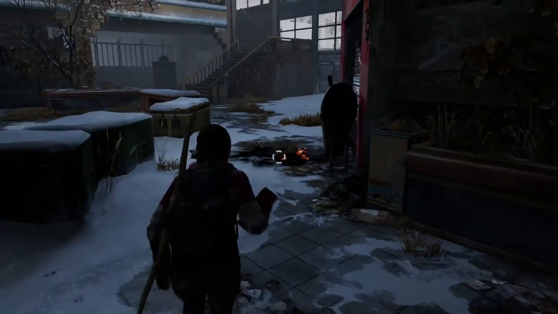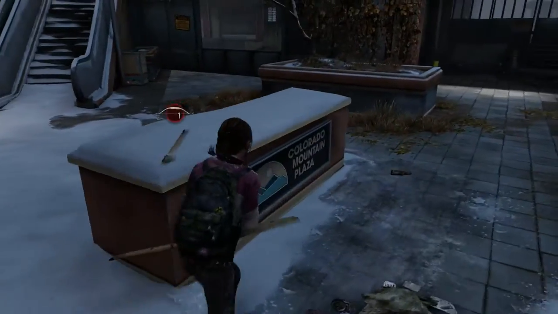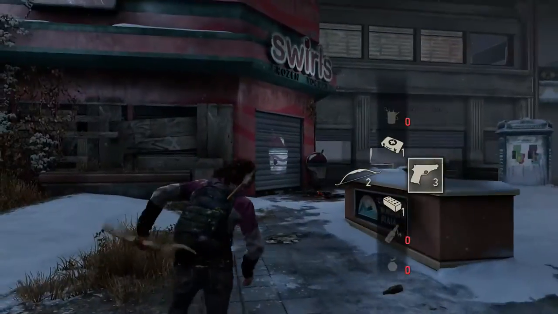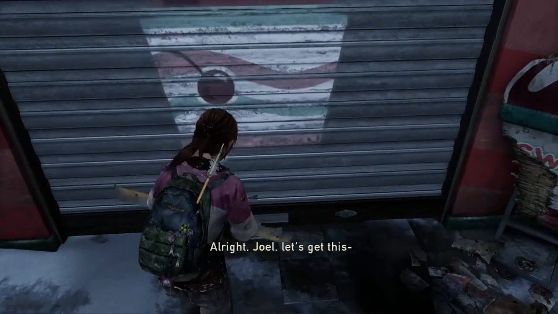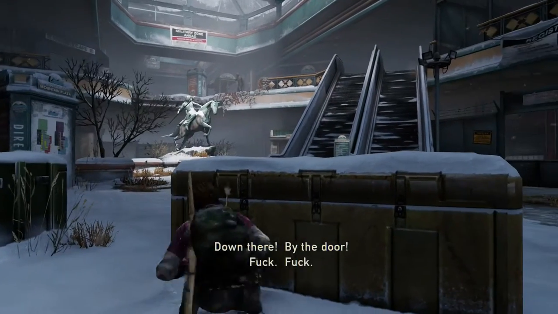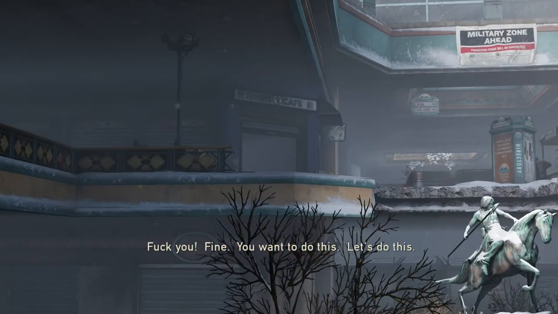So, it's cleared. Let's see if these guys dropped any ammo. There's an arrow he dropped, that's good. There's no arrow on this same table. Some health there. Alright, because I've played this before, I know that this isn't the end, so let's see what happens when we open this. Alright, Joel. Yep. Ellie gets shot. Finish her. Fuck you. Got 1-2. You wanna do this?